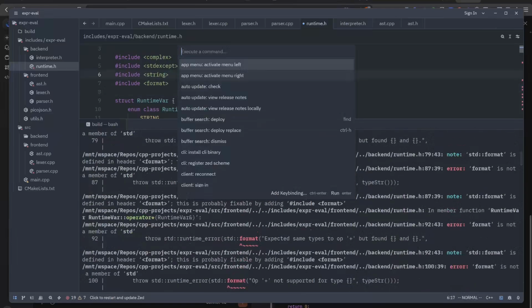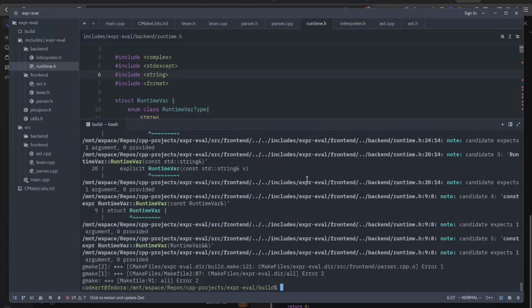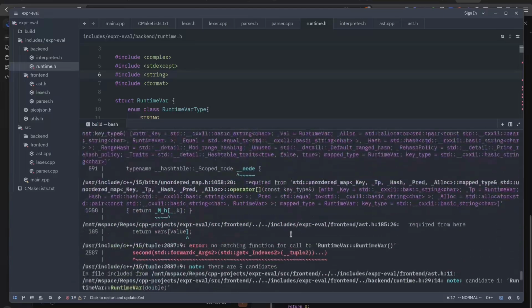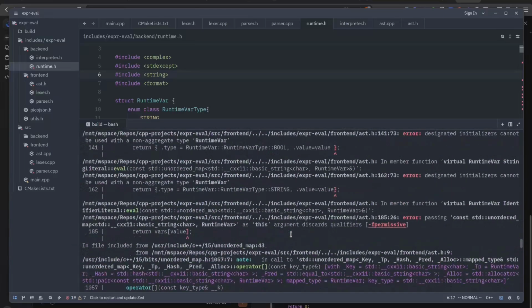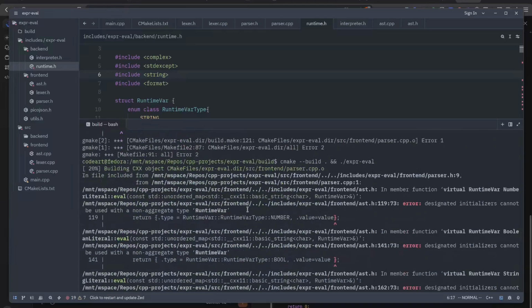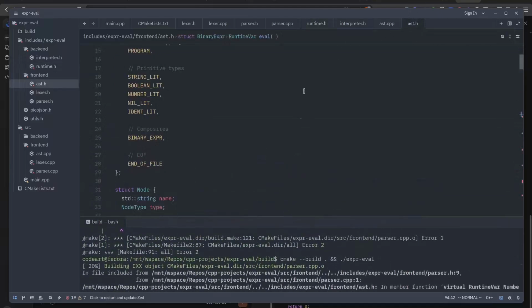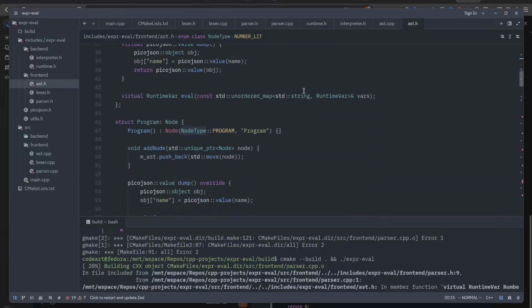So I think that should solve most of the errors. So let's rerun this. Good. So let's look at the other part. Yeah. In AST. So in AST we were creating the runtime var.